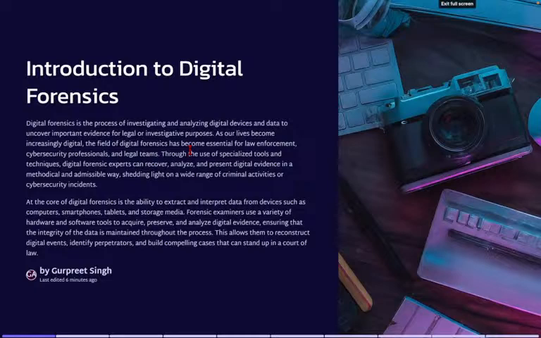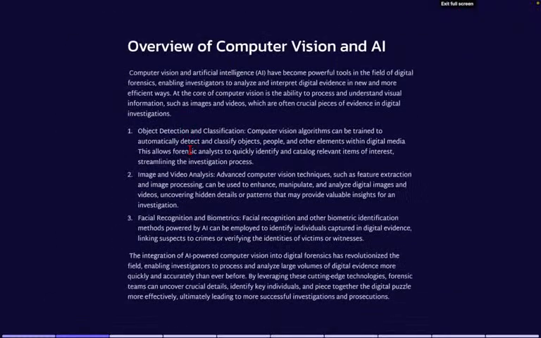All right, so I think this is just a very basic introduction to forensics, and this is going to be the second one, which is computer vision and AI. As usual, here you can see that computer vision and AI are going to be very powerful tools in the coming time, especially in the field of digital forensics.